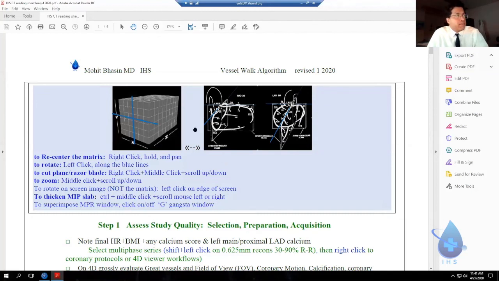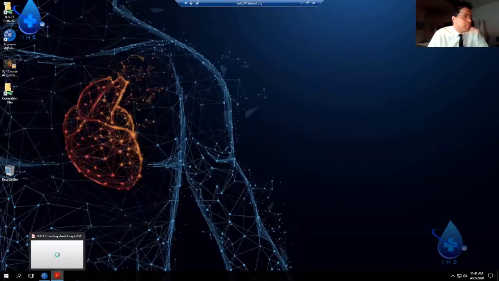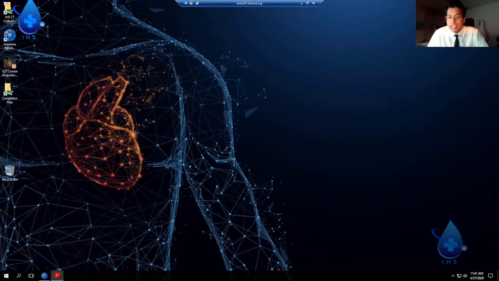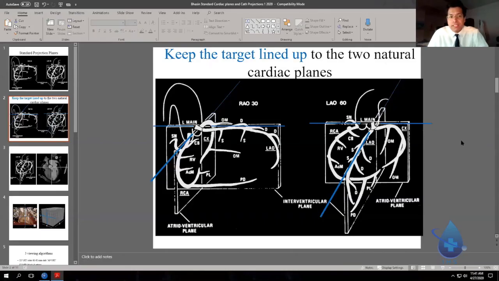And I put these 2 pictures here to remind you that you're taking the CT data set, and first thing is seeking the aortic valve as the center, to put it in the center of the blue line, and then you're seeking to line up the interventricular planes of the heart and the AV plane along those blue lines. And when you do that, all your prior competencies from echo fall into place, and you will read faster and faster. In 2 years of applying this technique, my time for a scan went from 37 minutes to the current 7 minutes per scan.